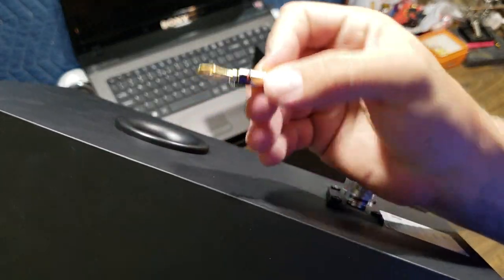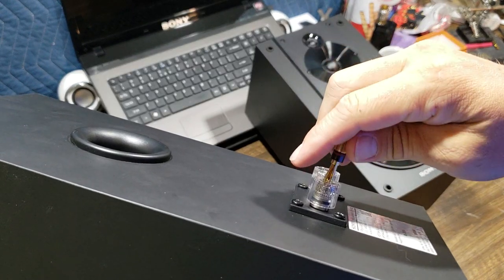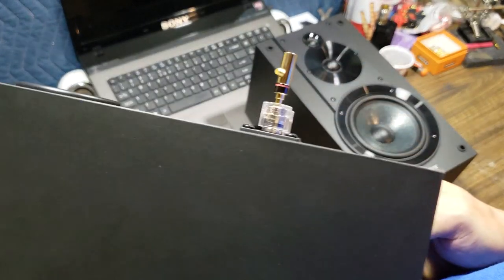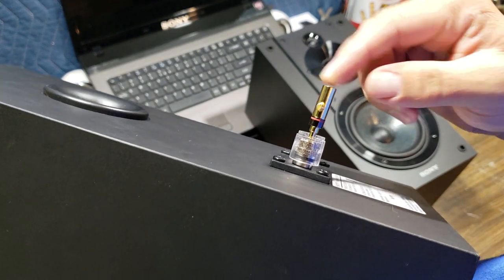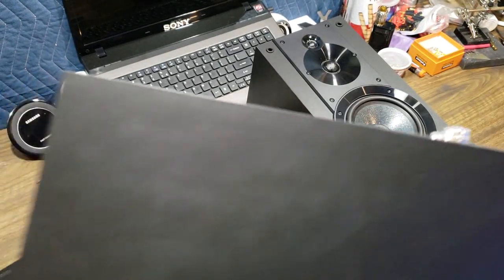More of a higher end banana plug, you find in more of the high-end cables. Not even close to going all the way in. So you get quite a bit of wiggle. It's only about halfway in, really. So that's definitely not good.